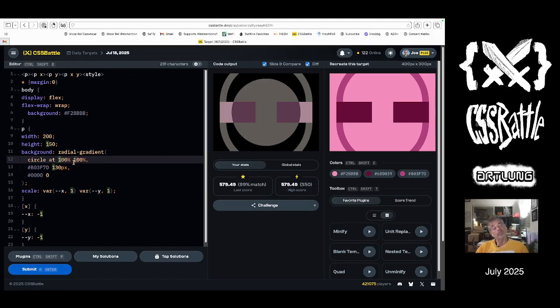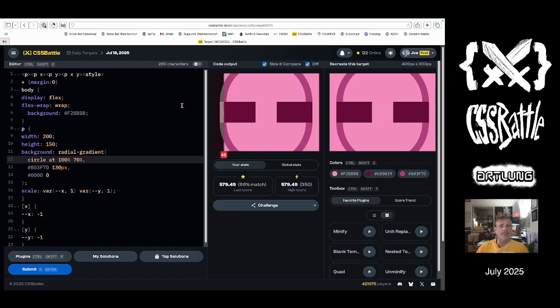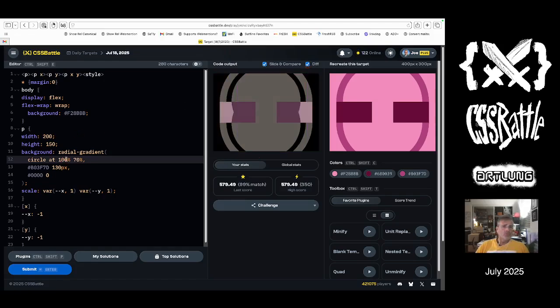So the center of that is not at 100%. Let's try 90 vertically. 80, 70. That looks pretty good, if only. So then where's the center of that circle?